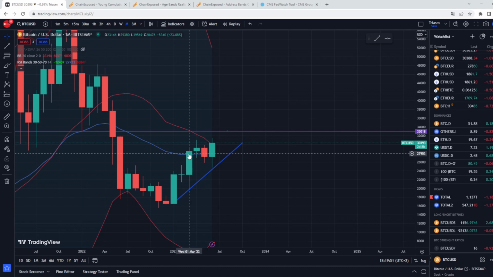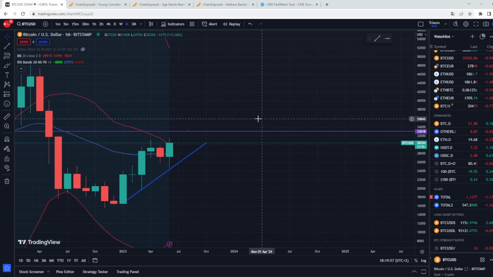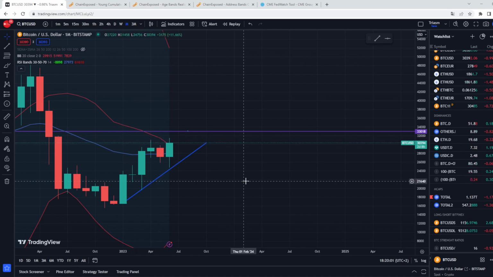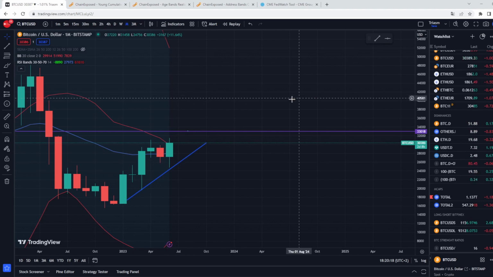On the monthly chart, that's more or less the same. 28k, the middle RSI, and the middle Bollinger Band is actually at 29.9, and we are a little bit back above, and we are just sustaining the price right there. If we fall back down just for a little bit before closing the monthly candle, that will bring the price down still to test these levels right here.